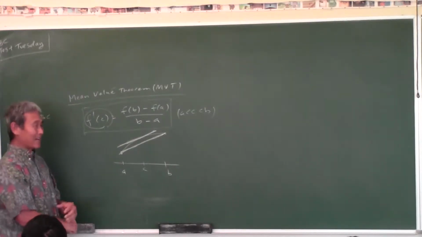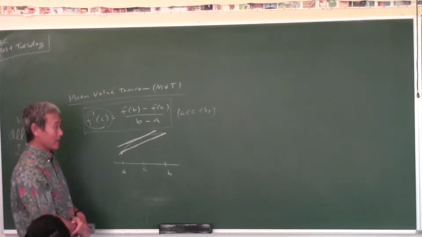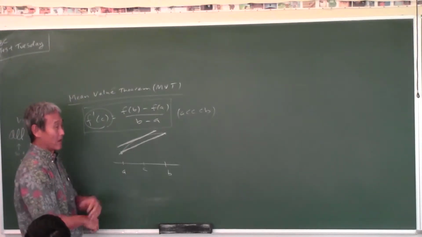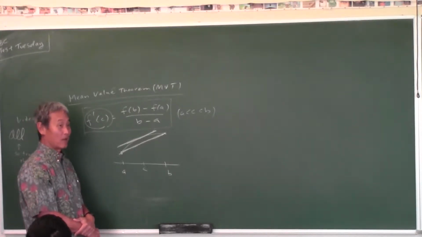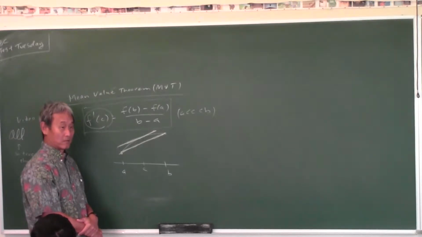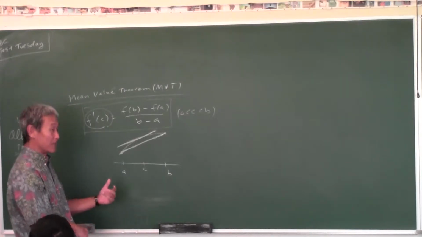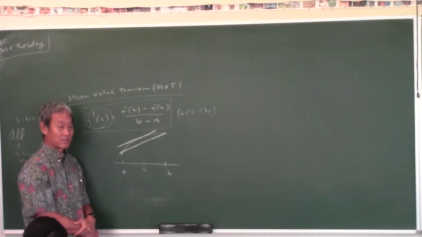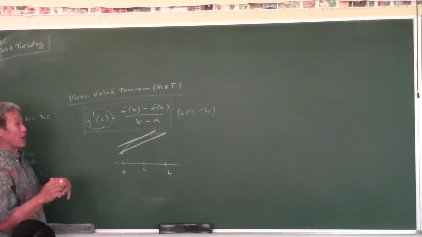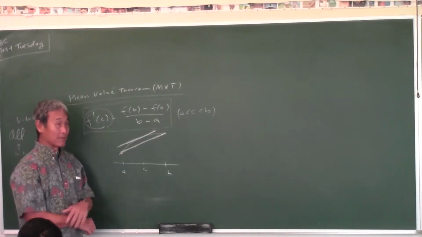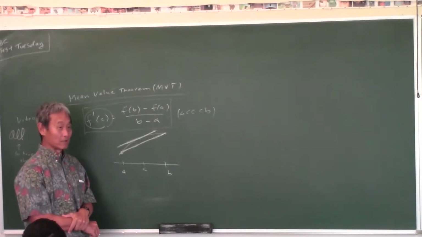But that kind of makes sense, right? Because here's an example. Let's say you're driving from here to your house. Your average speed was 32 miles an hour, because of traffic, stoplights, and things like that, right? It might be even less than that. Okay, whatever, 32 miles an hour. That's your average speed. Now, just by common sense, there's at least one time when you were going 32 miles an hour.